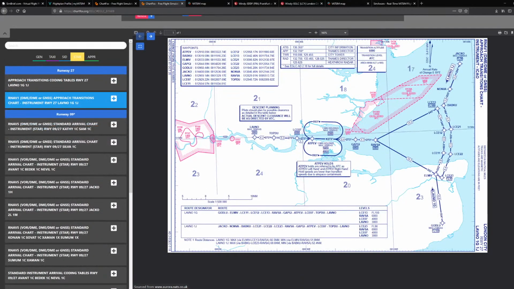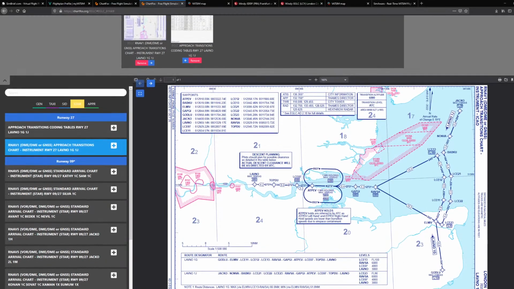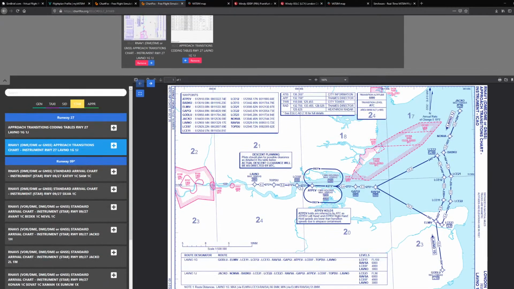Okay, route Lavno 1 Golf. Yeah, this is just for Lavno 1 Golf and 1 Juliet. Which, trust me, I don't want to do the whole thing, but I was supposed to do the whole thing because we're simulating real aviation or the real world. Okay, so if that's the case, then let's do the Jacko one, which is the Lavno 1 Juliet.